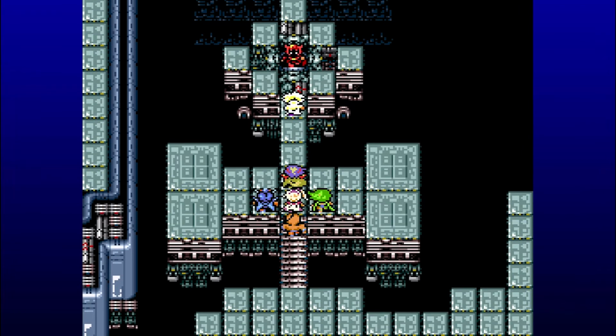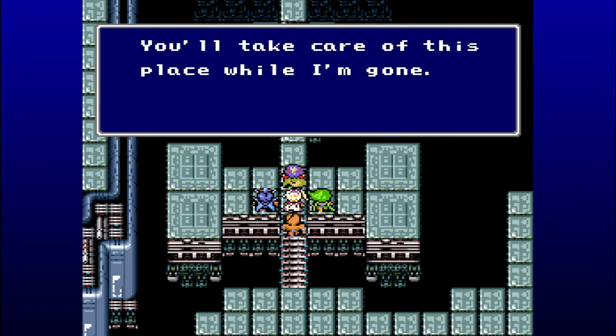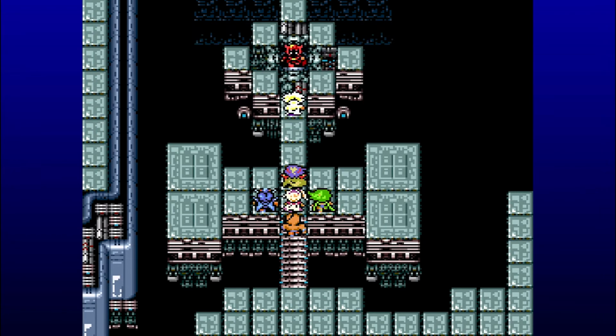Hello there. Master Rubicant, please be careful. Eblin has fallen, so the threat is gone. You'll take care of this place while I'm gone.